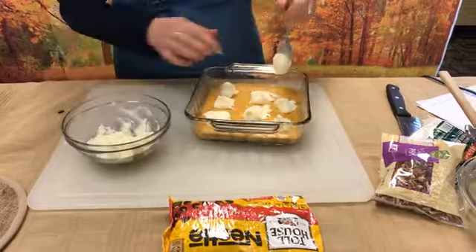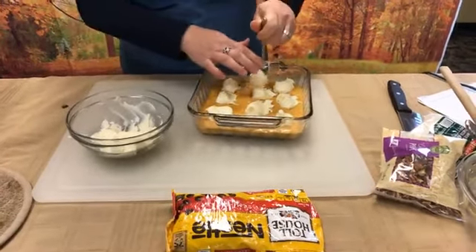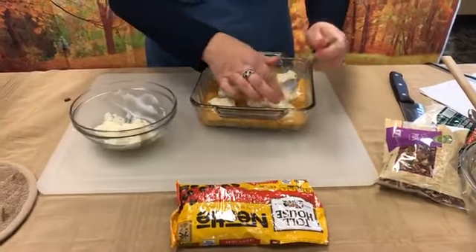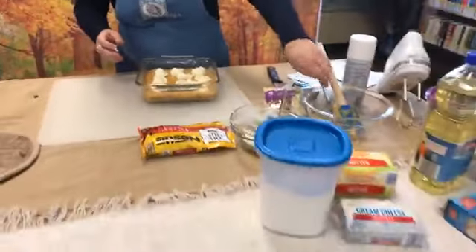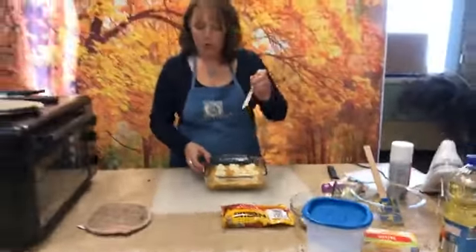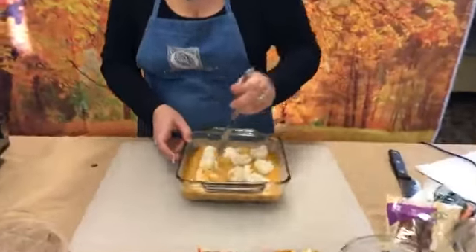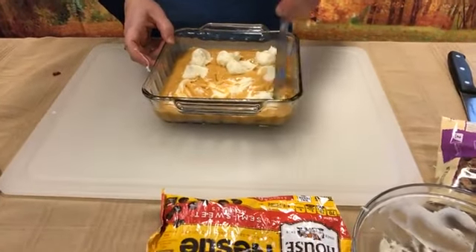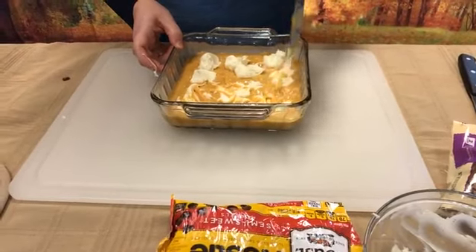For the second time through I thought we'd use a little bit less powdered sugar. Sweetness is good — if you're going to indulge! Then you just take a knife or a toothpick and kind of want to spread the cream cheese around in the batter a little bit. You don't want to mix it in completely — you do want some chunks of cream cheese in there — but you want to spread it around a little bit.